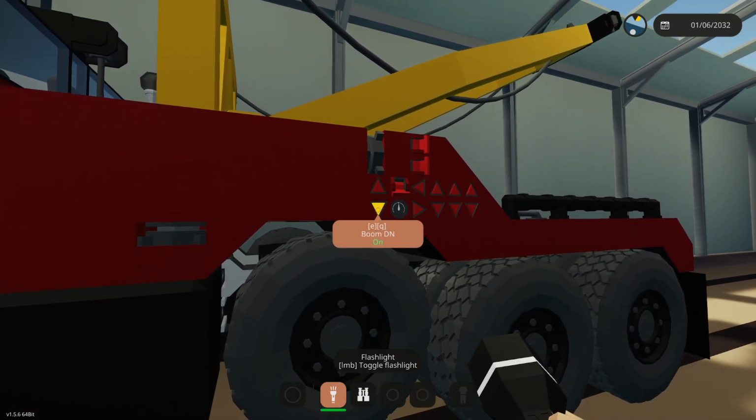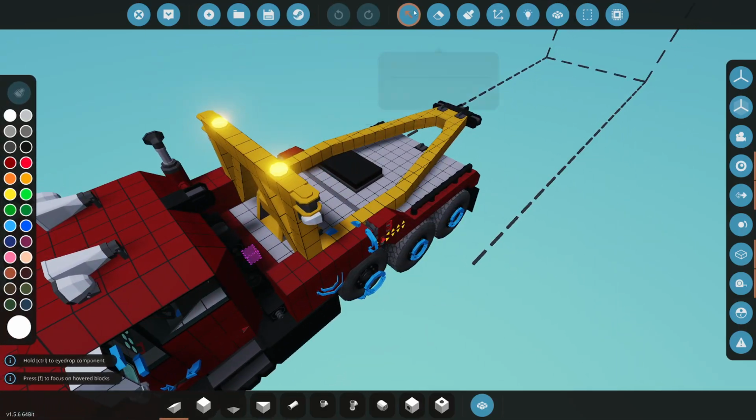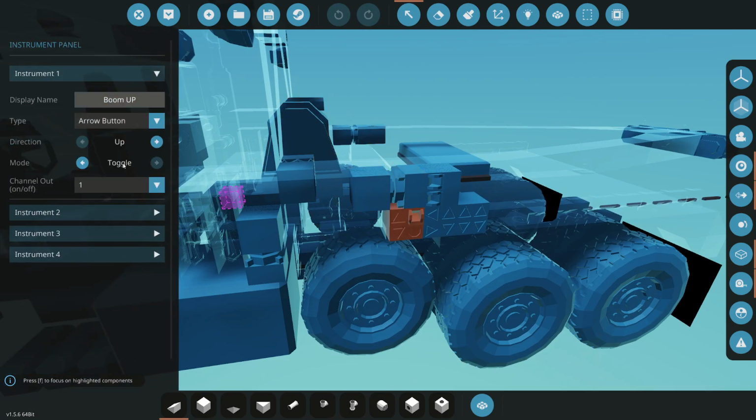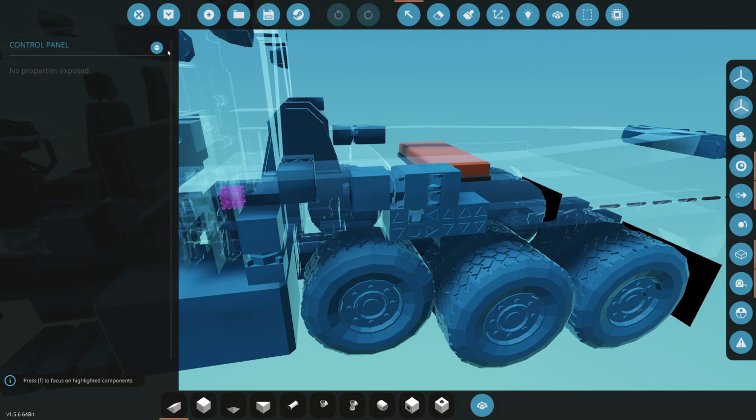So I want these on pushes. I don't want them on toggles. Okay, so that's good to know. All right, so we're going to grab these, and these will be pushes. Push, and 3 is push now. Okay, that's better. All right, so let's work on getting those winches set up.